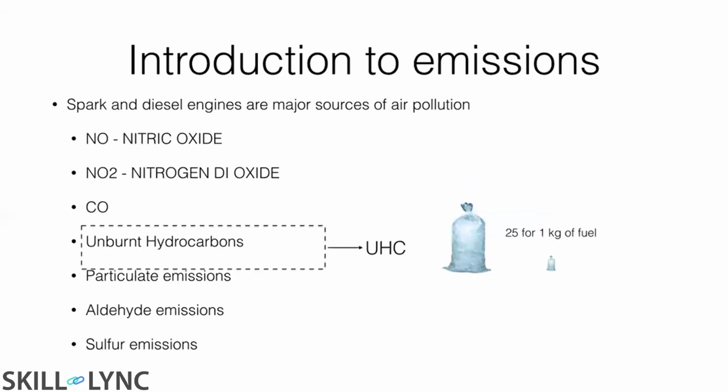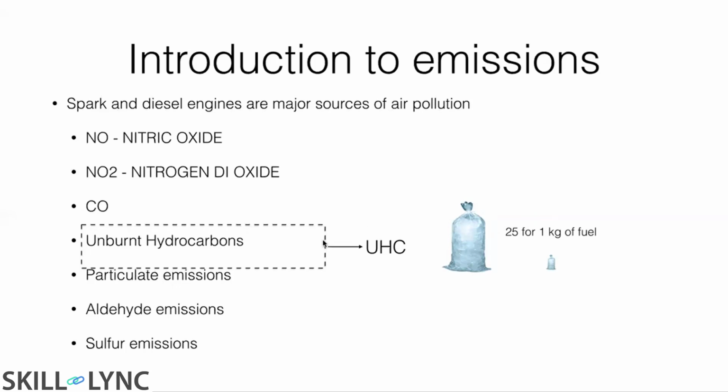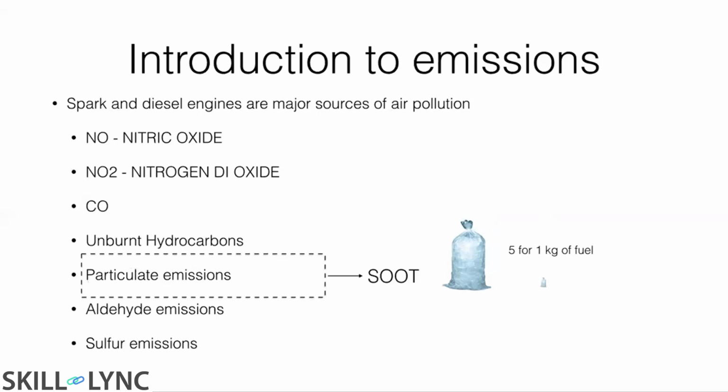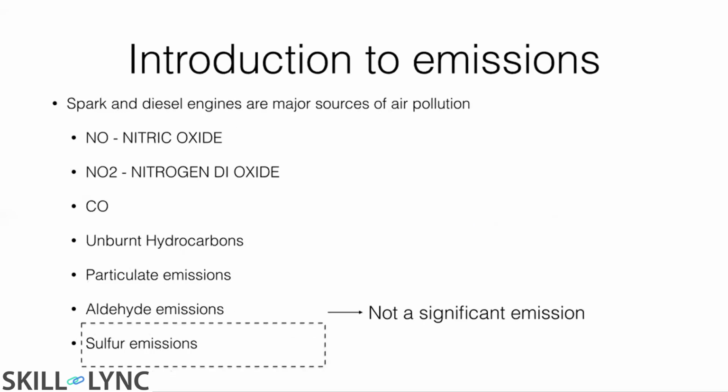Unburned hydrocarbons is again very similar to NOx, 25 grams per kg of fuel. Particulate emissions, we'll talk about it, because there is 5 grams per kg of fuel. But more importantly, people are interested in how big the particulate matter is, because you can use some kind of a filter to catch it. But if the particulate matter is really, really fine, it can actually get through the filter and render the filter useless. So these are the emissions that we typically care about. Like I said, these two things I'm not going to be worrying too much about, both aldehyde and sulfur.